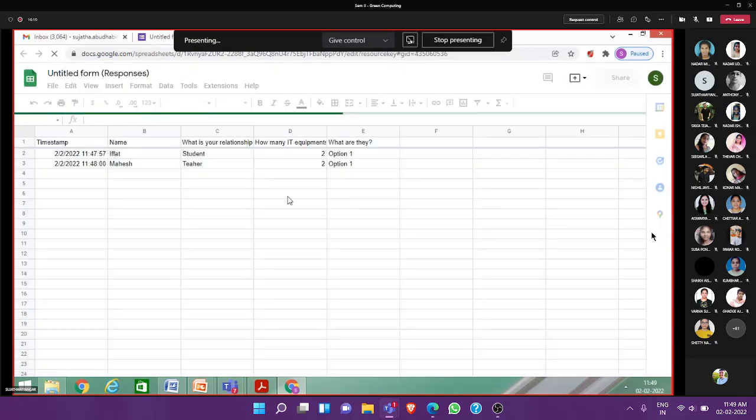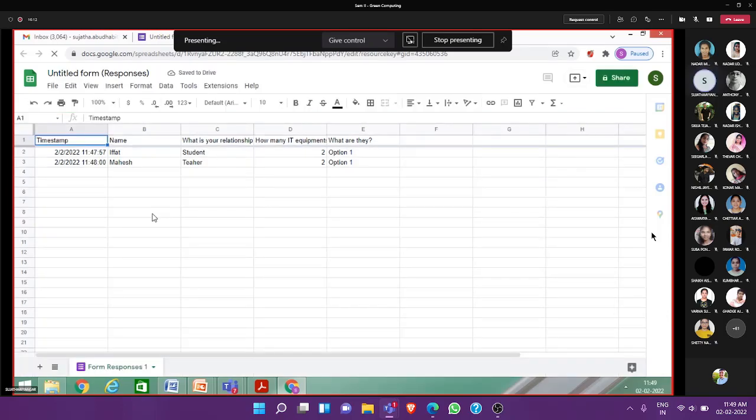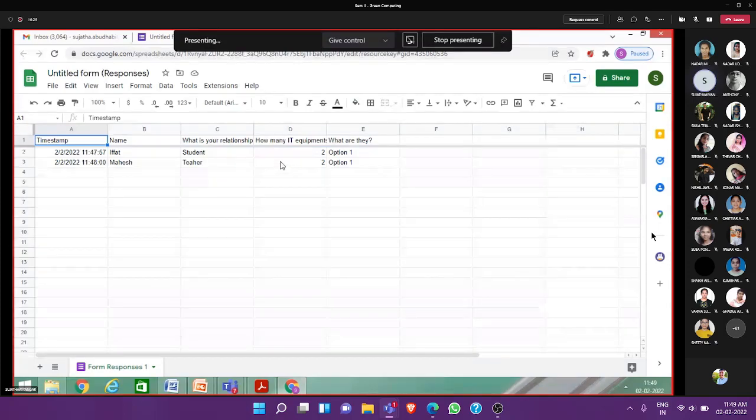So in Microsoft Excel you will get the answer like this. This answer you can put in Word. What is the question, what is the answer? You will have to do a little copy paste. That you can do. So in this way you can do our project. This is one tip I'm giving for you all.